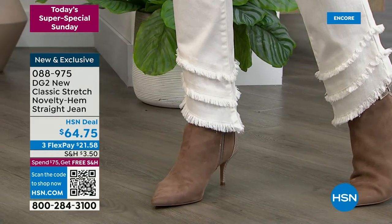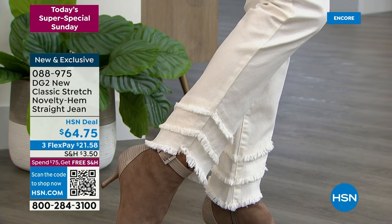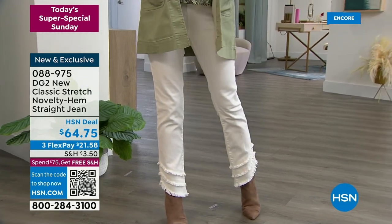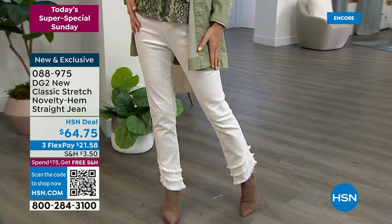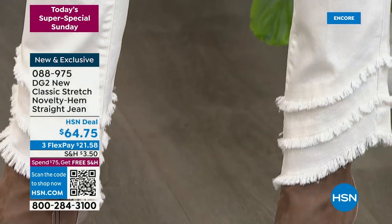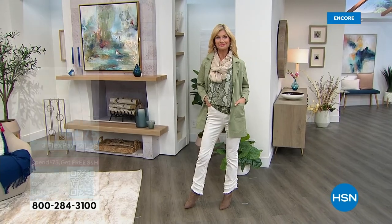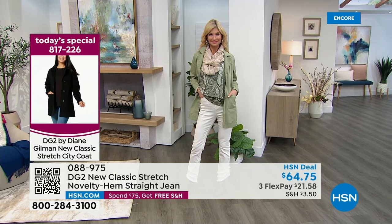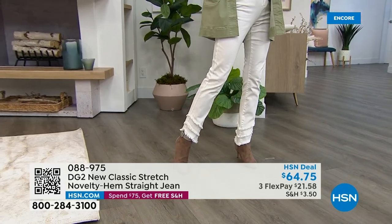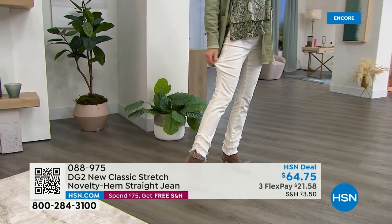I've been loving everything boho, everything kind of Southwest — I think it was my trip to Tucson that had me looking for these kind of cool rustic styles. It could be western, it could just be your super casual Saturday look. The tiers are all evenly done and in the ivory they have this fun little angle — super flattering. But the rest of the jean, no matter whether you choose the fringe hem or the studded hem, it is a classic five-pocket style. It's got the zipper fly, the belt loops, the button. And of course it's got a nice straight leg that is so flattering — it is not tight, not a legging, not a jegging, not a skinny jean. It doesn't hug your calf but gives just the perfect balance below the knee.